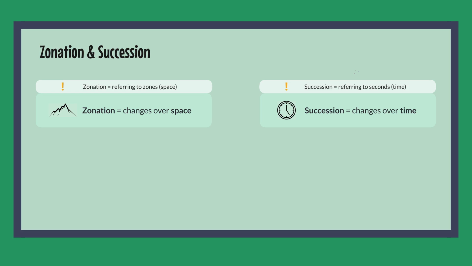For that, we're going to use a mnemonic, so an aid to help you remember what each word stands for. Zonation looks at change over space. Remember that the zone in zonation stands for zones, and zones refer to space. Succession looks at change over time. So the S in succession we will have stand for seconds, and seconds, of course, refer to time. Or, if that does not stick, just remember that success takes time, no matter what context you look at it in. So, with those two differentiators in mind, let's look at what they actually each mean.